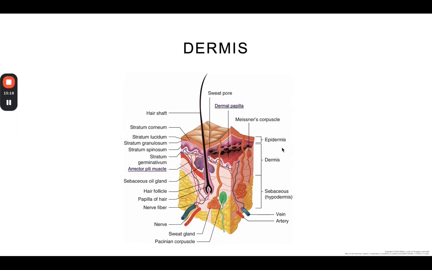The next layer is the dermis. If you're looking at the graphic, it's all of the middle portion of this graphic that has the pink background. And as you can see to the right, the brackets tell you what is the dermis, what is the hypodermis, and what is the epidermis. The dermis is also referred to as the derma, or we may also call this the corium or the cutis. Some people refer to this layer as the true skin. It is the support layer of connective tissues above the hypodermis.